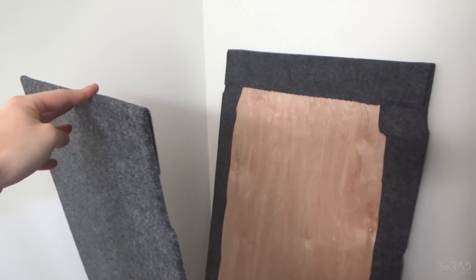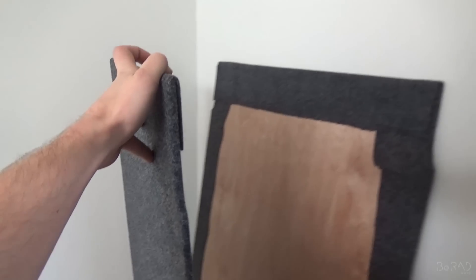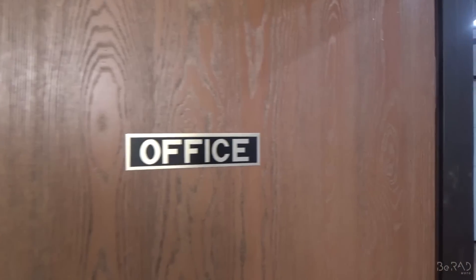Got the piece all carpeted. Going to give it a test run — get her in there, contour it to the ceiling, push up in the middle a little bit. Oh! It's so good! That's going to look amazing. We've got a perfect little seam there. Now we have two ceiling panels done and they both fit very well. We're letting them cure in the bathroom, otherwise known as the office.